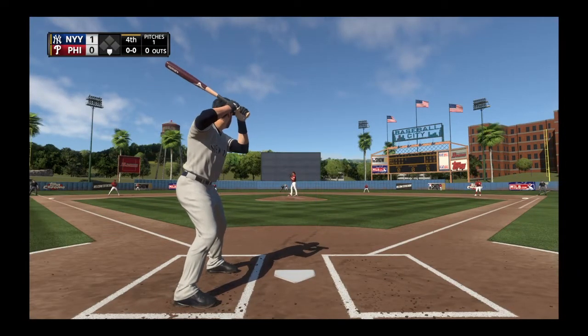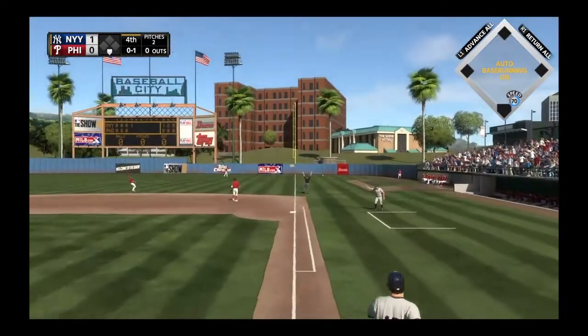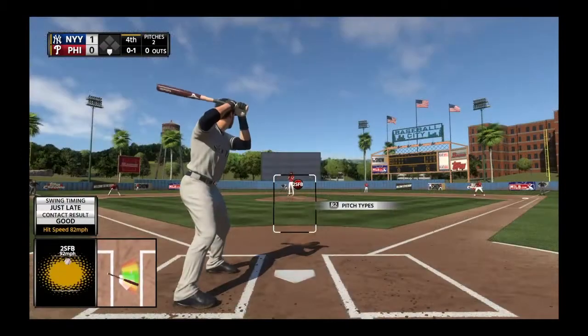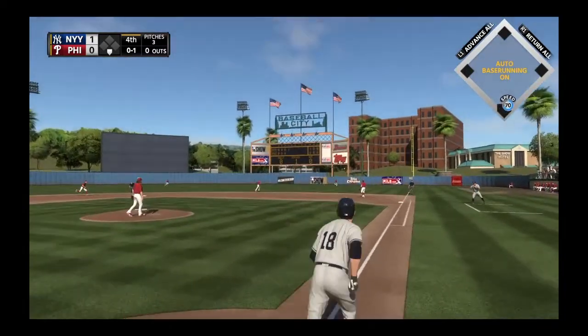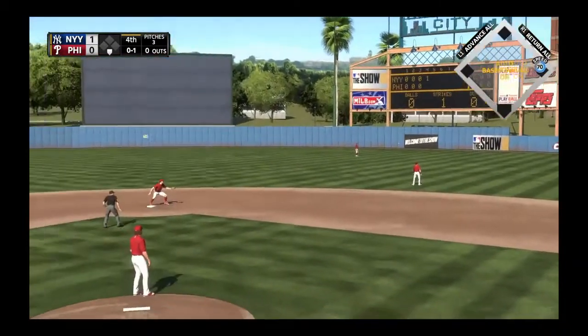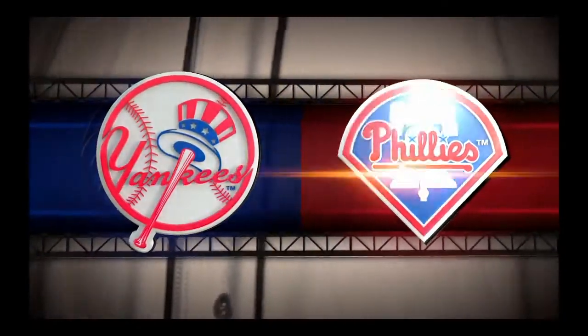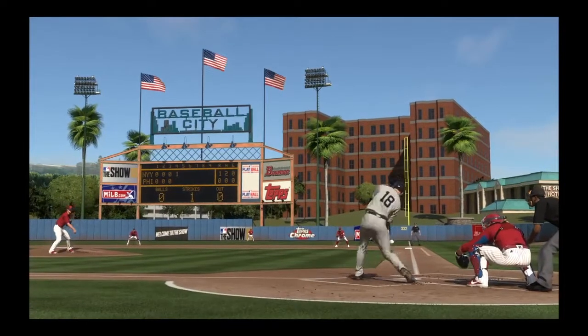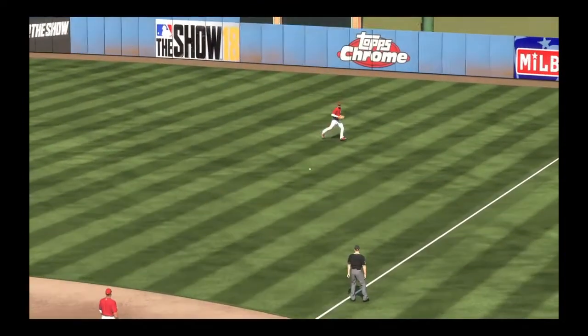Now into the box, Jeffrey Beattie. Swing and a liner. Foul. So far, 0-for-1 with a flyout. The windup and the 0-1. Soft liner to the right side. That gets down, and he's got himself a base hit. Hey, just a nice piece of hitting right there. He's able to keep his hands inside that ball, stay square as long as possible, and feed it into the opposite field for a base hit.